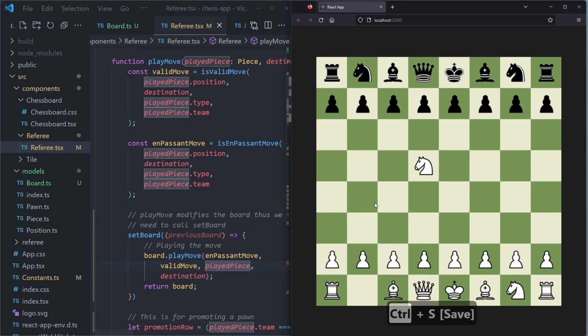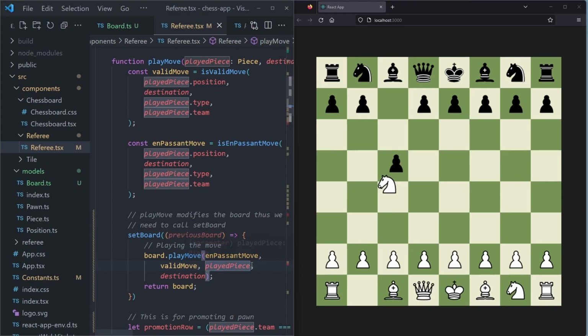All right, so let's refresh the page. We have saved our file. Let's see how the project reacts right now. If we take the pawn, the horse is still gone and we can still move the pawn. So what's happening? Why hasn't anything changed? And this is a little bit more in depth of how the React setState works. If you'd like to figure it out yourself, go ahead and try it. The reason why this is happening is because we are not setting the board. Okay, so you might think like, huh, what?